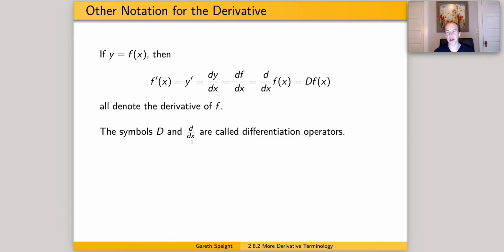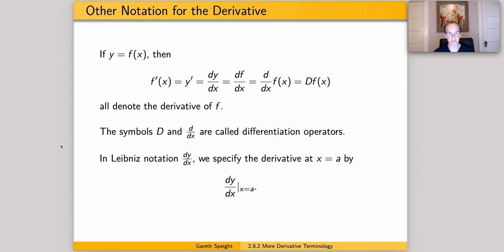Sometimes if we have some complicated expression that we want to differentiate, rather than doing it all at once, we can write d over dx of the complicated expression, and then we can leave the actual differentiating until the next line. So sometimes I'll use that to split up the differentiation into multiple steps.